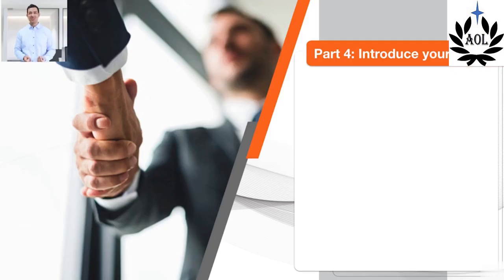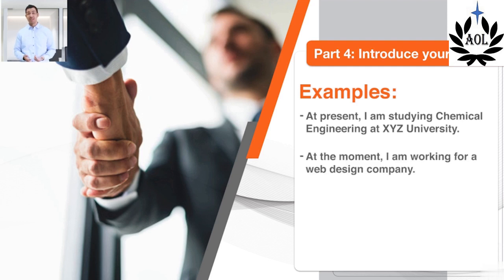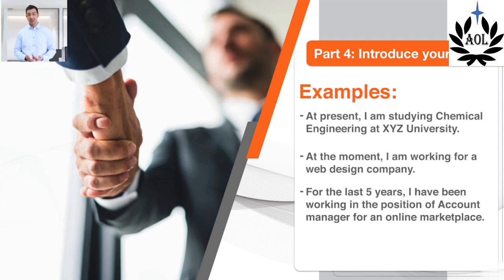Next, you'll need to introduce yourself and tell the reader about your experience or where you are working or studying at the moment. Here are some examples of phrases that can be used in this section. At the moment, I'm studying chemical engineering at XYZ University. At the moment, I'm working for a web design company. For the last 5 years, I have been working in the position of account manager for an online marketplace.